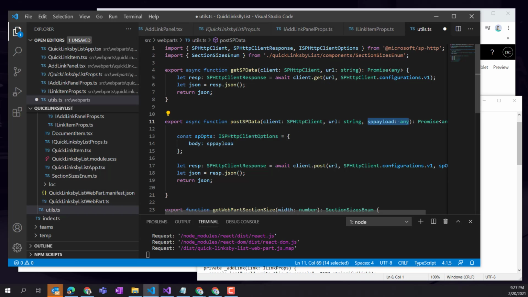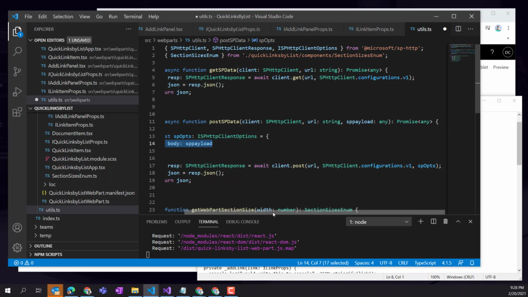These are the options that you pass, and there's a lot of plumbing that this does for you. This is why we don't use the raw, was it Axios? Yeah, Axios REST API call, because there's a lot of header information that you have to pass. I think you have to even handle the digest and stuff like that. But by using the SP HTTP client, all of that plumbing is done for us. And really, we just have to focus on what is the data we want to pass, and make sure it has the right JSON format based on the list that we're updating in our scenario. And then also, we have our async and awaits in here, so that it reads very clean.